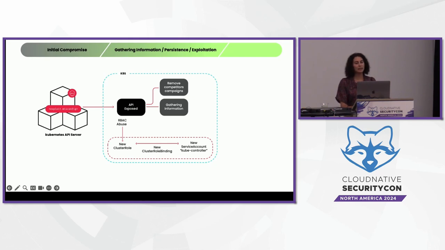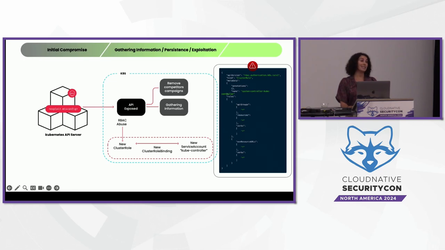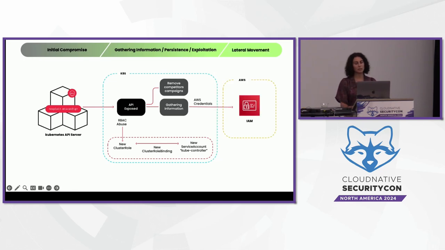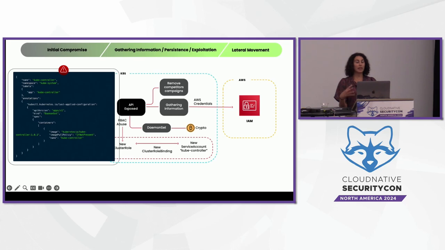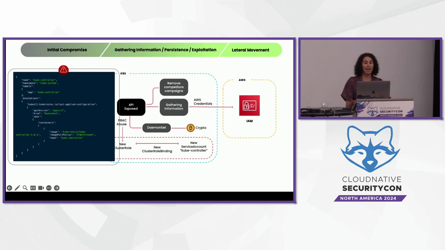The persistence meant that even if the anonymous user access that allowed the initial entry got disabled, the attacker could still access the cluster. They found AWS access keys exposed in the cluster, moved deeper into the victim's AWS account, and deployed containers using DaemonSets to run Monero crypto miners. They used a container image with 'kubernetes.io' in the name, found on Docker Hub, that impersonated a legitimate Kubernetes IO account. The image had been pulled many times — a very widespread campaign — and was designed to run continuously so it didn't raise any eyebrows.